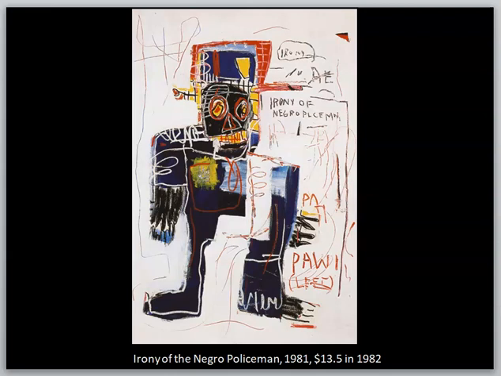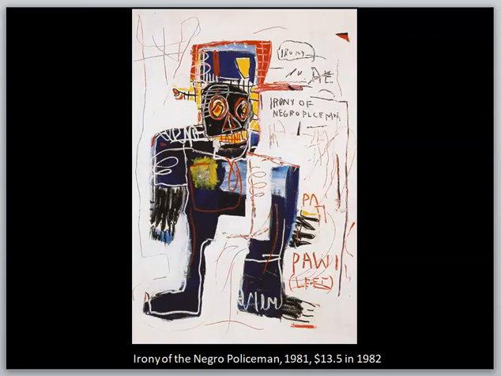The figure is large, he suggests power, but at the same time, his body is broken, it's fragmented, and his identity is being destroyed. He's wearing a hat, which becomes something like a cage that controls him, that seems to restrain him, perhaps even suggesting taking away who he is as a person. Basquiat also gives us a clue that we can read this with, and it's the word pawn, which has been scrawled into the lower right of the composition.